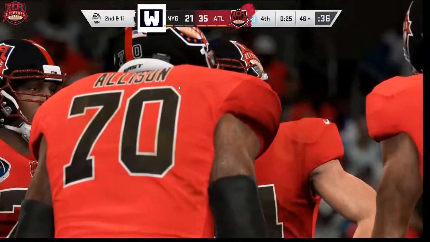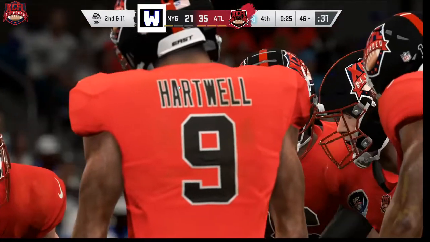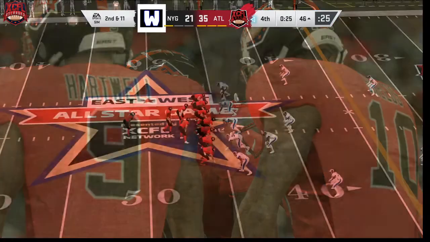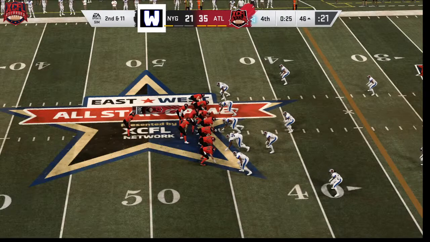And this is where tensions rise in the XCFL. People hate those timeouts on kneels. The DM coming to the commissioner. Oh, yeah. Oh, man. Someone clip it, send it into Regan.